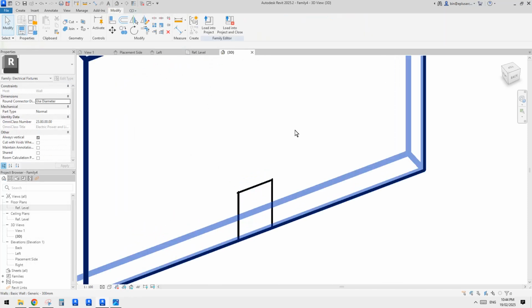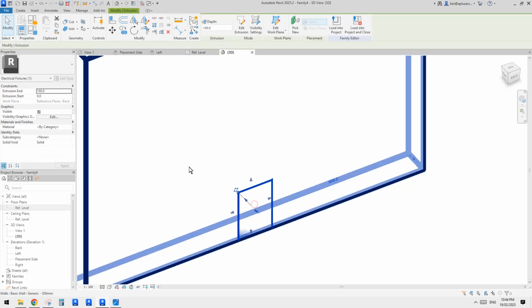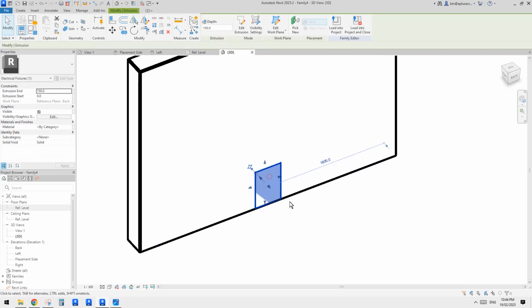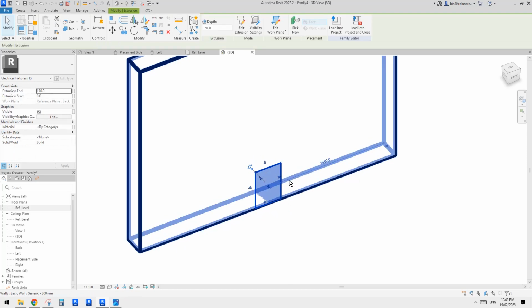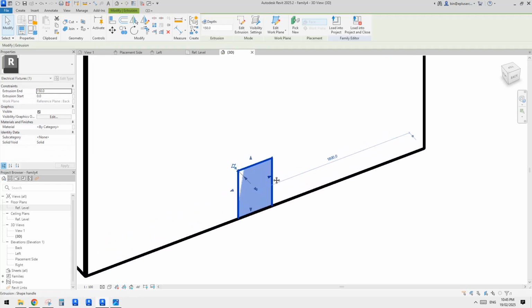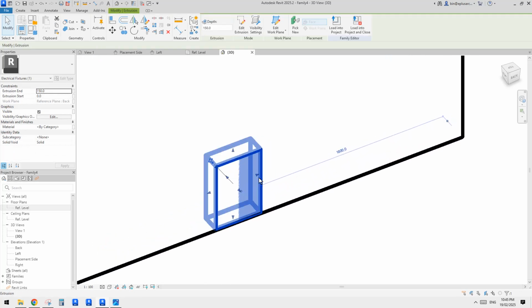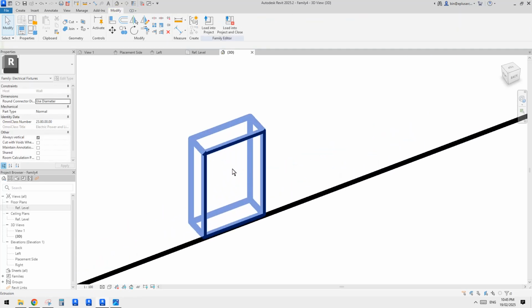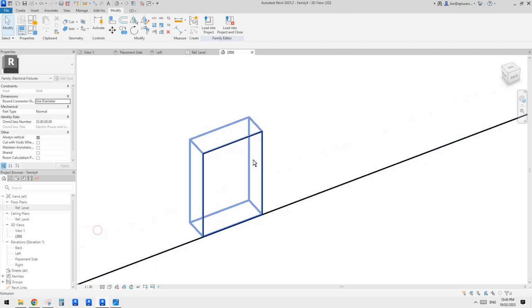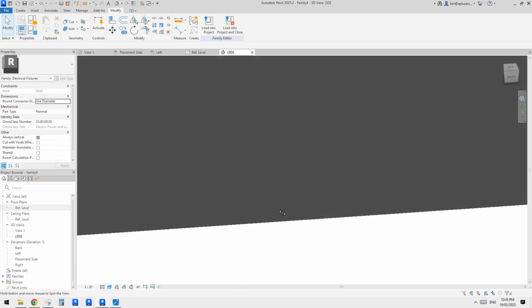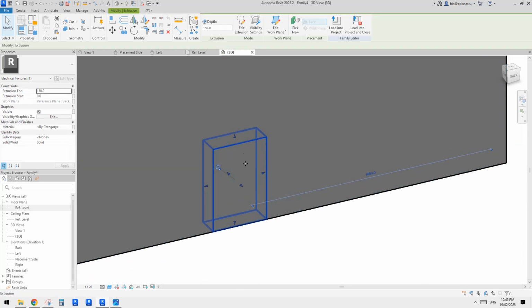So when we load this one into a project, we have the option to choose the different sizes, different types, and of course you can create more in the project as well. So it doesn't need to be created all in this family. You can also create different sizes, different types in a project. Okay, so now this is a box. Maybe change the scale a little bit so the line is not too thick, and currently in type HD, you can see it's overlapped. Yeah, it's overlapped.